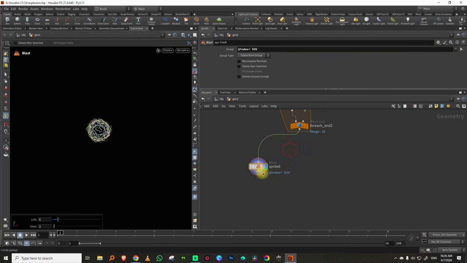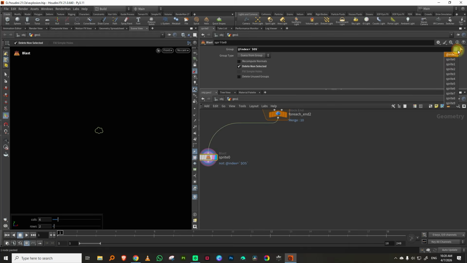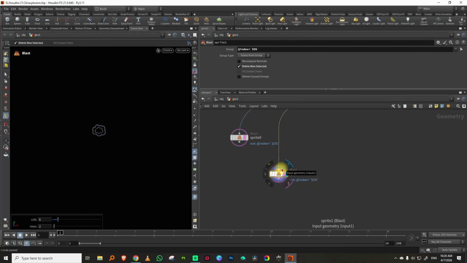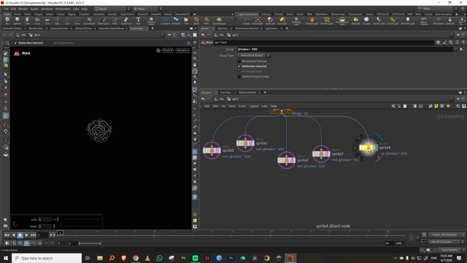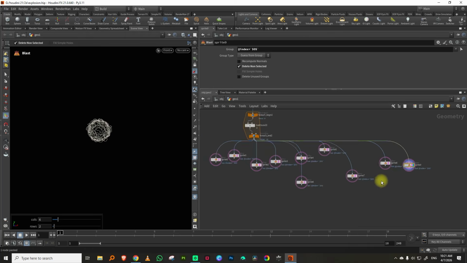Now just turn on delete non-selected. Then as I duplicate this, since we have 9 sprites, I can take this and do Control-C, Control-V. Each one, the name will automatically match, so you'll just get a different piece. Just go up till 9. There we go. Okay, so we're done.